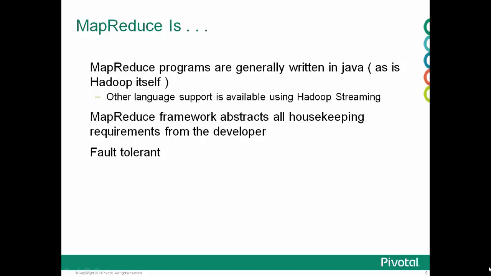MapReduce programs are generally, but not always, written in Java. Other language support is available using what is referred to as Hadoop streaming. The MapReduce framework abstracts all housekeeping requirements from the developer. That is nice in that the developer only needs to worry about writing a MapReduce program that answers a specific question about the data it's being run against. As you will see, MapReduce is fault tolerant as well.